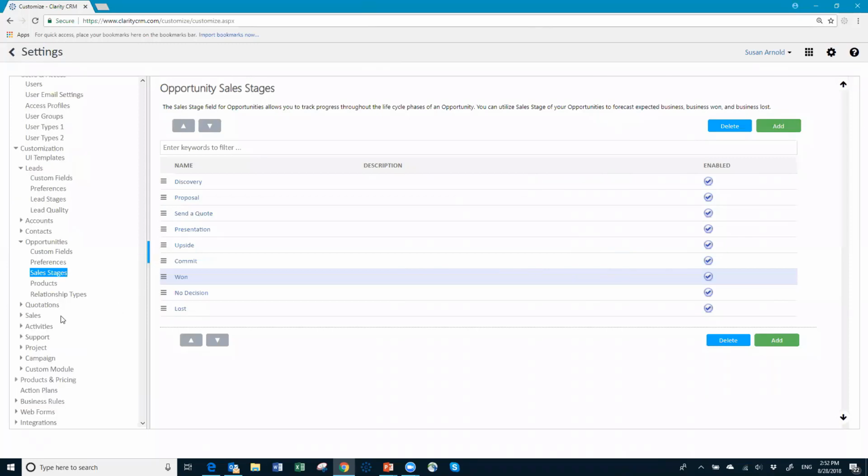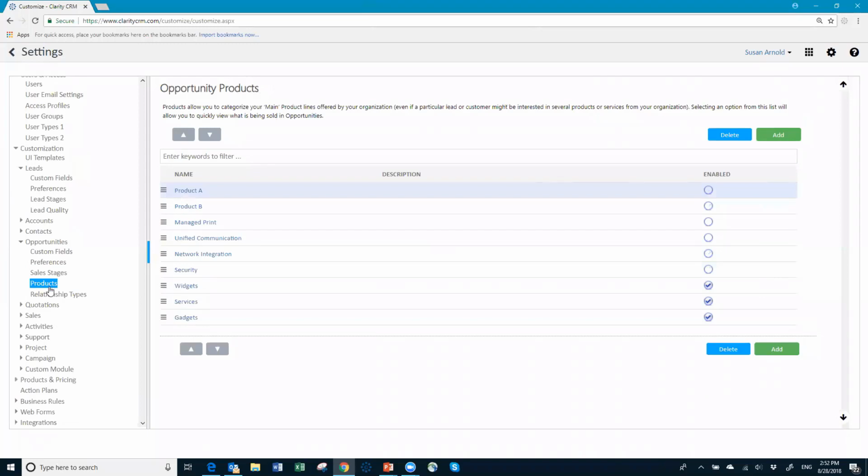Products. Do this quickly. This is a confusing field because it's not really products that you sell. Actually, this one has been changed. When you first log into your Claritysoft, this is going to say new business or add-on business. It's really a category field. It's not a specific list of products.